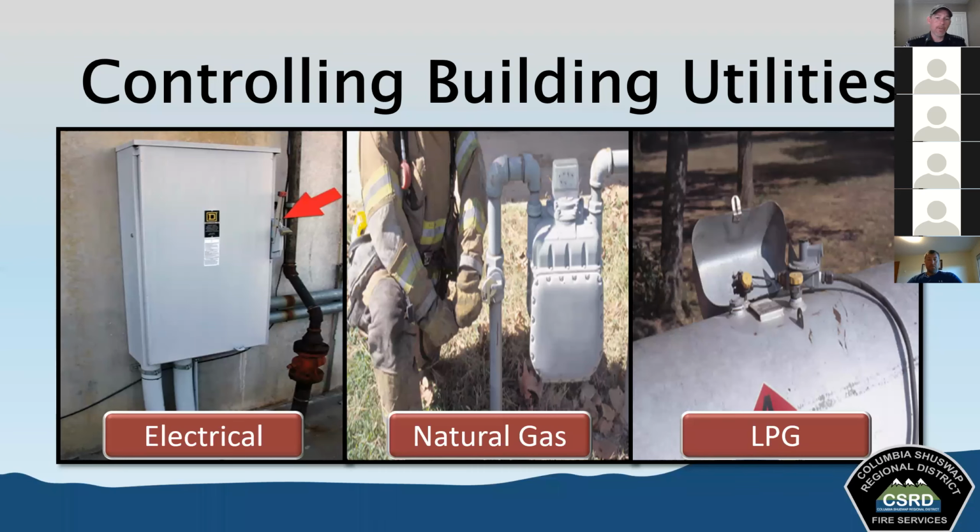A leak of propane is going to produce a visible cloud of vapor, and that visible cloud of vapor will initially go up, but will then hug the ground and start pooling in these low-lying areas. The way to deal with that, if it does happen, is using a fog stream of at least 100 gallons per minute. We use that to dissipate the propane and push it out of the way and make it mix more with the atmosphere until it is no longer a danger.